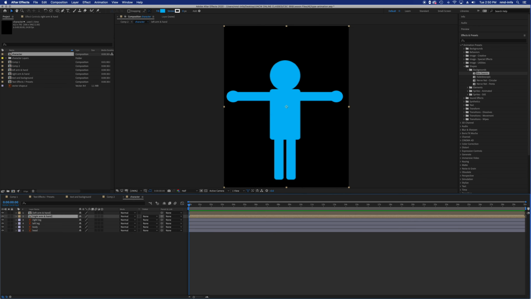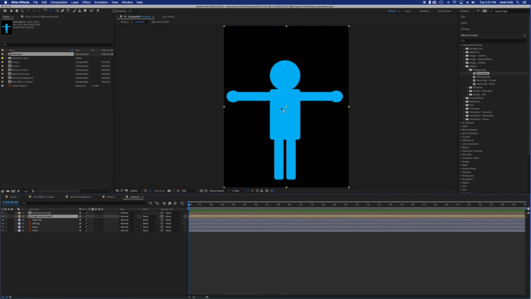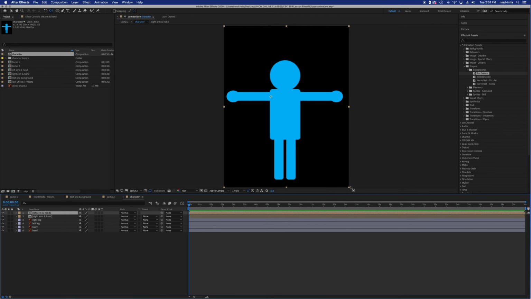So now I have both of those, right? If I click on this, I want to use my pan behind tool again, and move that so that this is my left arm where I still want it to hinge from. And then on my right arm, we'll move that over here. Right now, those compositions I probably should have made a little bit smaller, because if I try to animate those, they're still just as big as the overall guy.